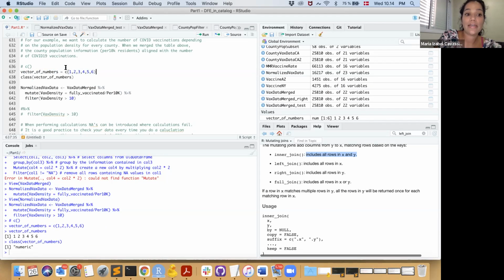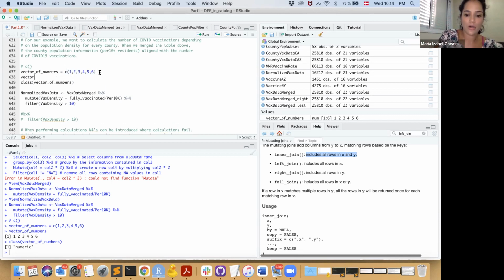It's a powerful thing because it can concatenate numbers, but it can also create a vector of letters, right? And we need to remember that letters in R need to be put between quotes, otherwise it's not going to understand.